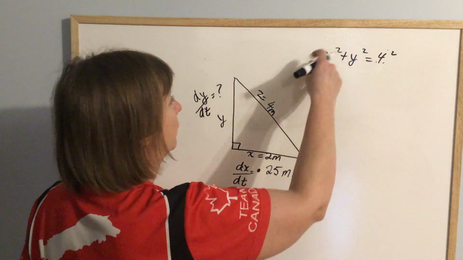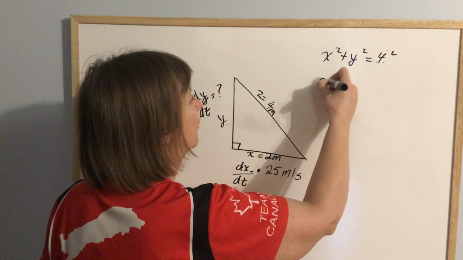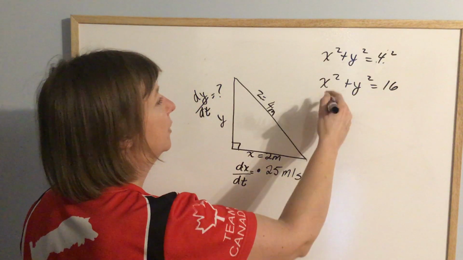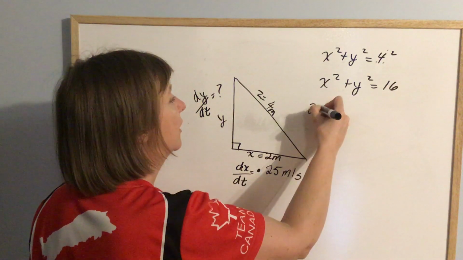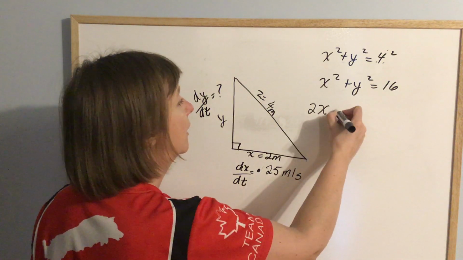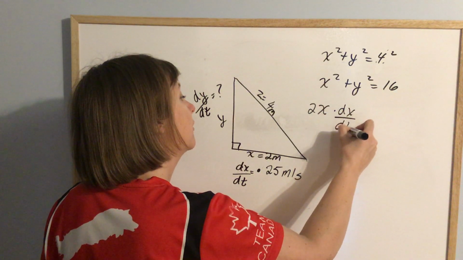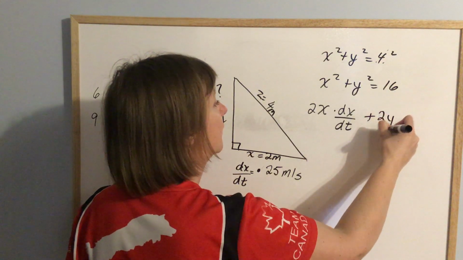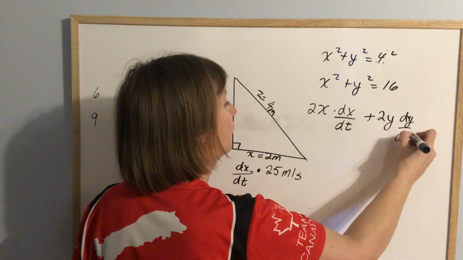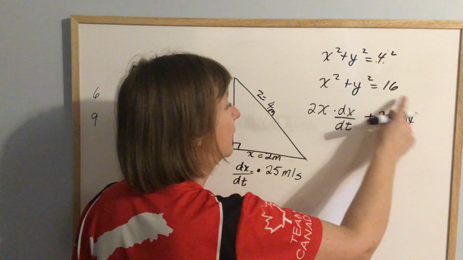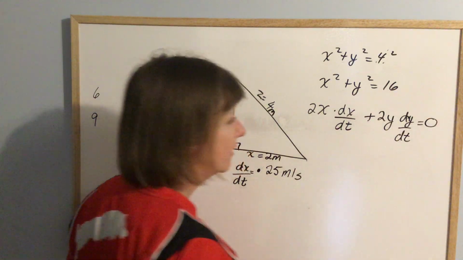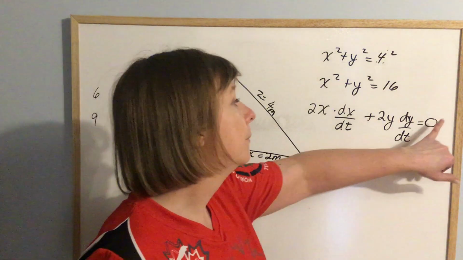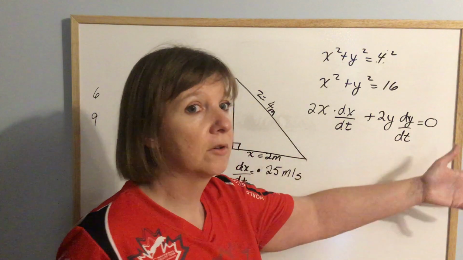So if I do the derivative of this, x squared plus y squared is 16, because 4 squared is 16. I'm going to bring my 2 down, decrease the exponent by 1, but I have to say I did the derivative of x with respect to time. Plus, the derivative of y is 2y, but I have to say I did the derivative of y with respect to time. Now the derivative of 16 is 0. And so there is no dz over dt. Well, there is, but it doesn't matter because 0 times dz over dt would still be 0.